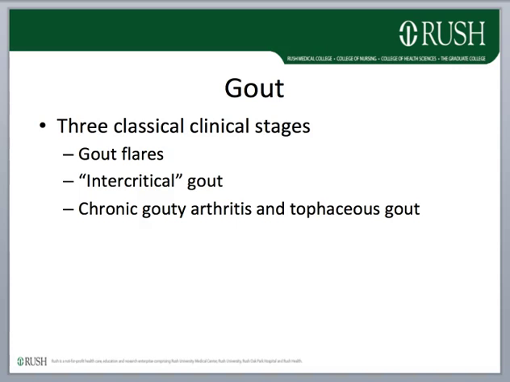Upon resolution of a gout flare, the patient is said to have entered into an intercritical, that is, between flares, period. Even after severe gout flares, the intercritical periods early in the course of gout are most often entirely asymptomatic. This progressive sequence is so uncommon in other arthritic disorders that its presence is highly suggestive of gout.